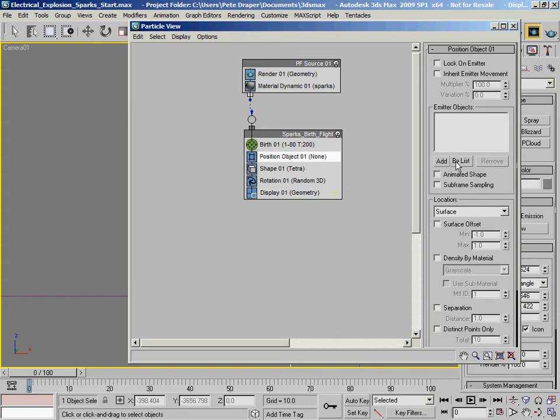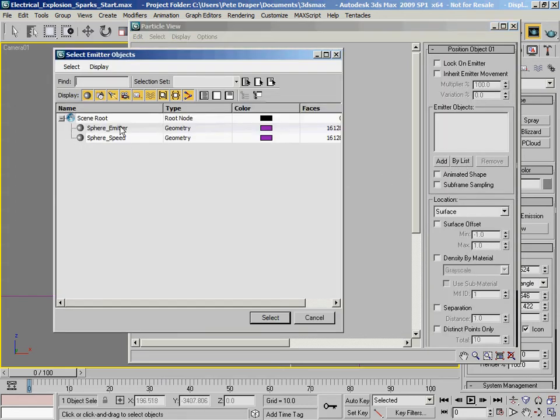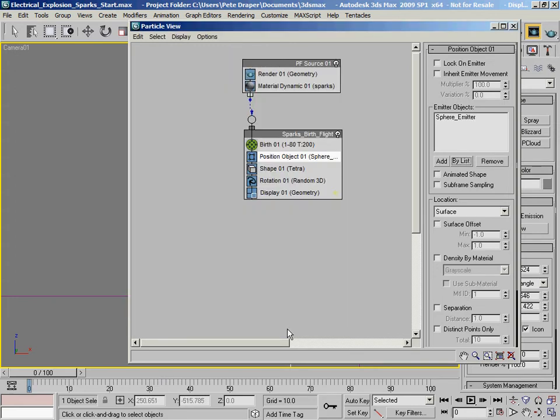sphere emitter object in the scene, tell it that it's an animated shape because obviously we've got an animated material applied on there, and we basically want to say, okay, it's going to be positioned on the surface, but we also want to use the density by material with the grayscale option set here. So obviously we can choose various different options, like for example grayscale and opacity, red, green, blue, opacity only, or grayscale. So you just want to use grayscale here.